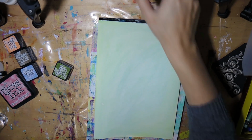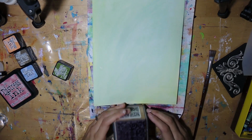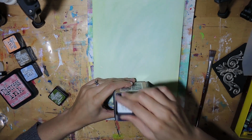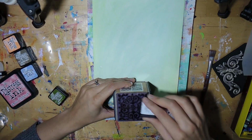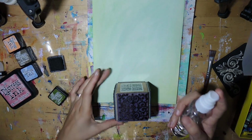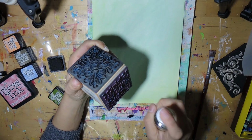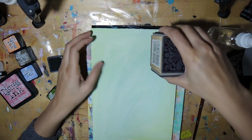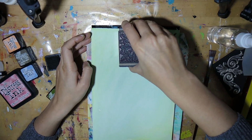Okay, my paper is dry, so now what I'm going to do is select a stamp. I'm going to use this one, and I'm going to add the distress ink to it. There we go. And then I'm going to use my spray bottle and spray the stamp, just one or two spritzes to make it a little bit wet. And then I'm going to stamp on the page. And I'm going to stamp twice.